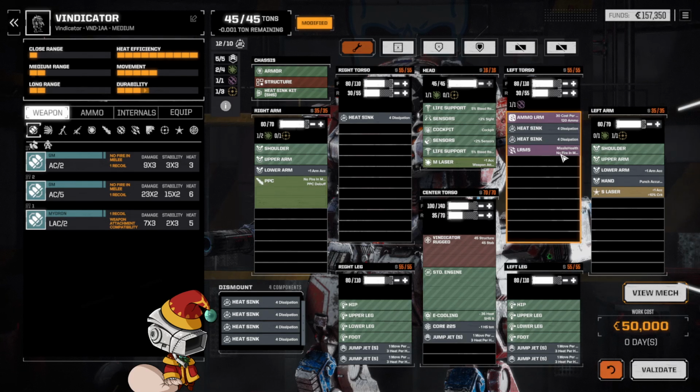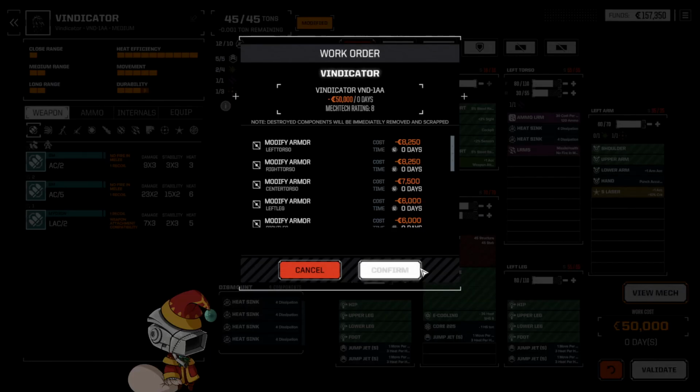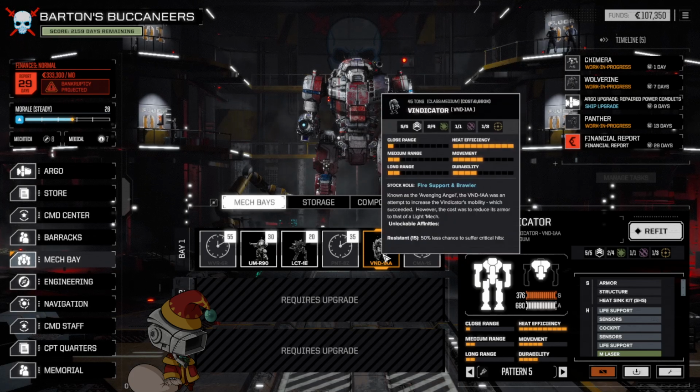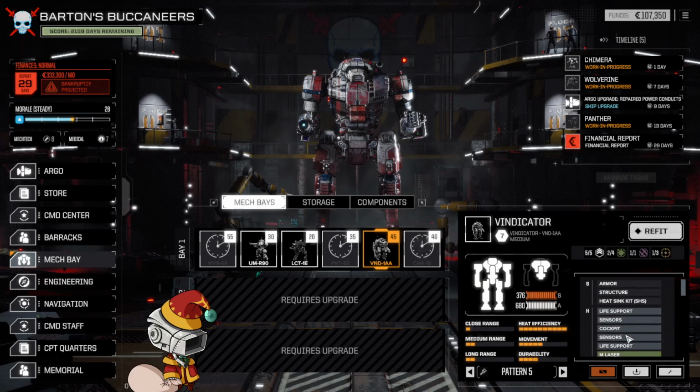How much does the Ferro-Fibrous fly away? 2 tons. I can't really do much more of that right now. Again, we don't have the tech to do what I want to do. That's fine. Literally, that was actually a zero-day refit. That's great. Okay. That's actually a big help.